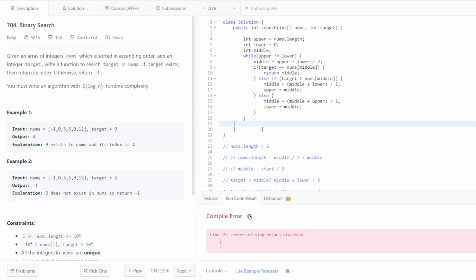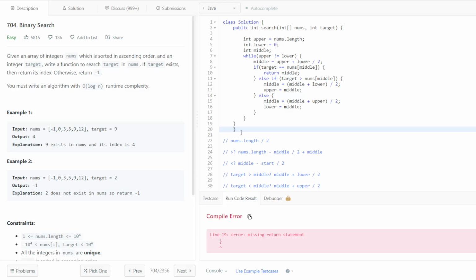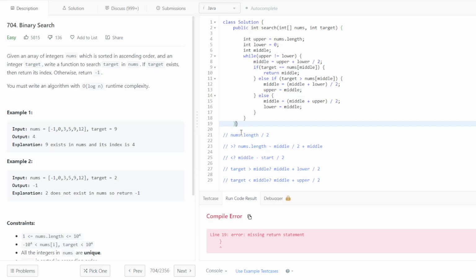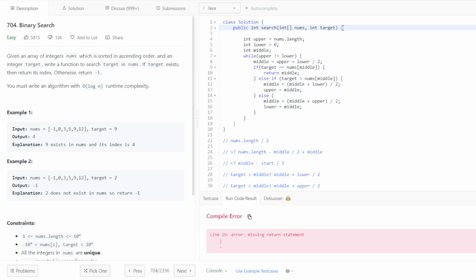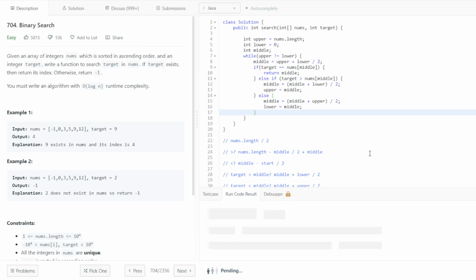Maybe that goes there. Is there an extra something? Okay, let's see.